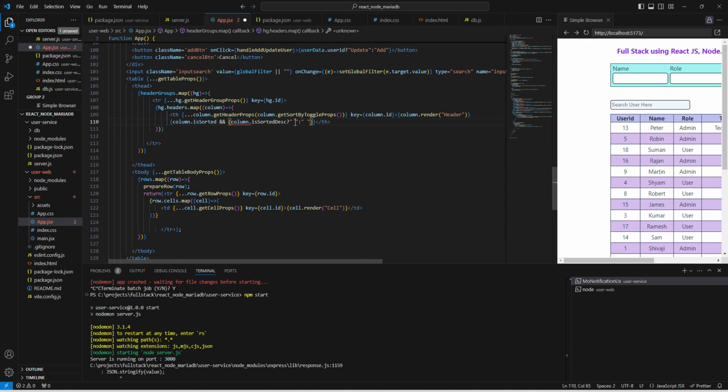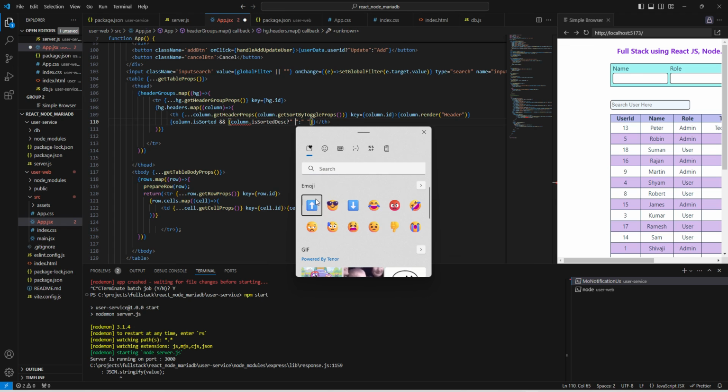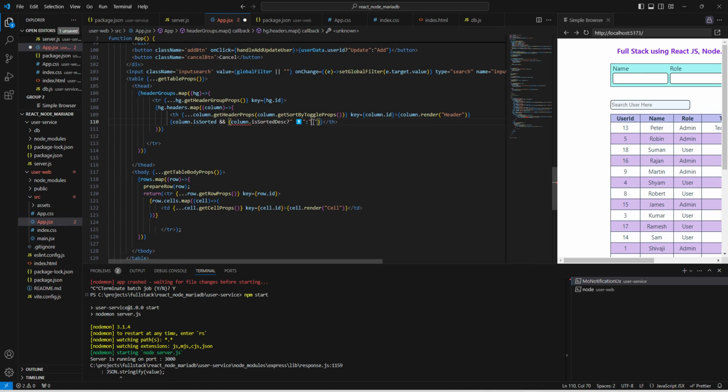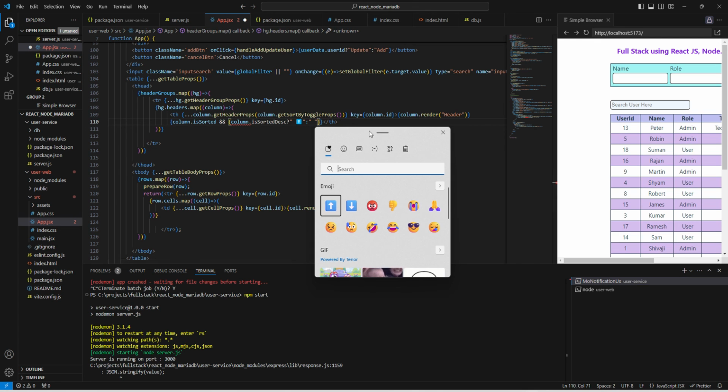To add the arrows, we can use our Windows colon option and add this. If you want, you can import the icon and add the specific icon that you want.